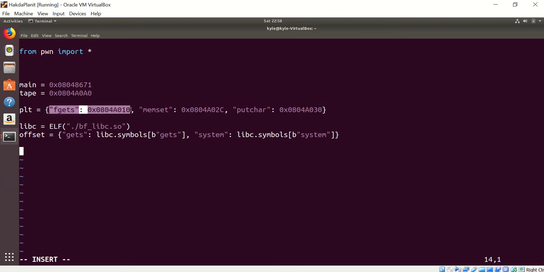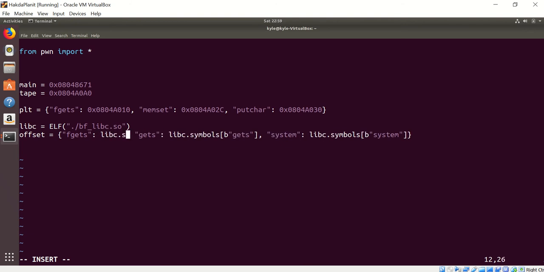We can read in the absolute value of fgets using that convenient dot operator in the BF language, and then we can subtract off its offset in libc, and that will give us the base of libc. So let's also add an entry and offset for fgets. Okay, so this is all we need.